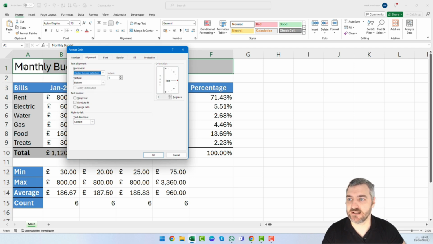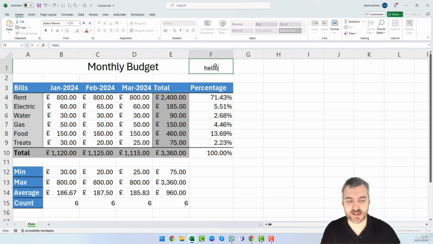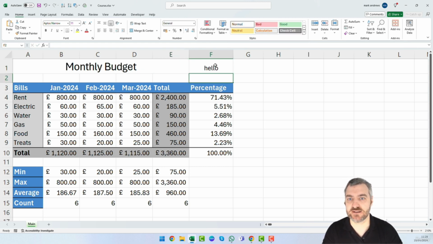Because we've selected from A1 across to F1, we can press the OK button and that'll do exactly the same. But now we have the ability to click within the different cells, whereas before it just selected the whole row up to F. Now we can click in and type into these specific cells as we did before.